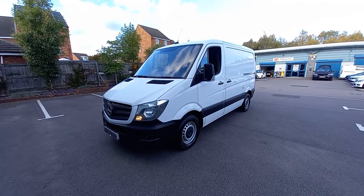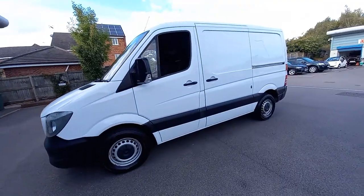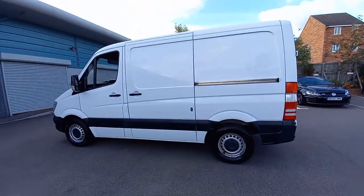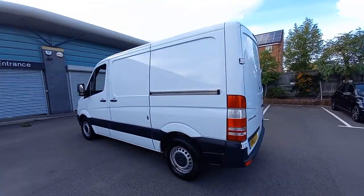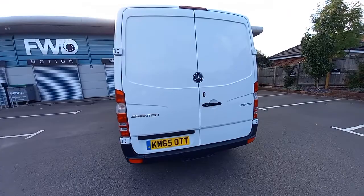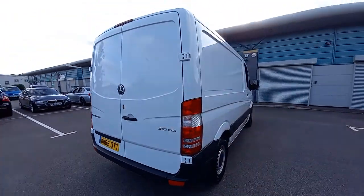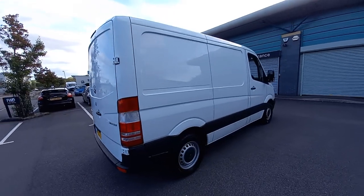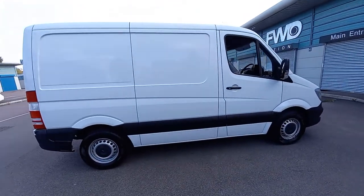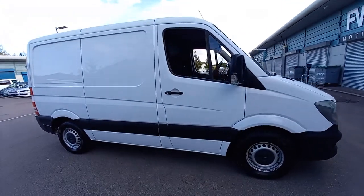Hello, welcome to this video for the Mercedes-Benz Sprinter van. It is the 310, classed as a short wheelbase one. On the Autotrader advert, for some reason, it classes it as a high roof. It's not actually a high roof - I think it's a medium or low roof, this one. Unfortunately, on the logbook it doesn't state if it's a high or medium roof van, but Autotrader has picked it up as a high roof. We do apologise if you're looking for a high roof one.